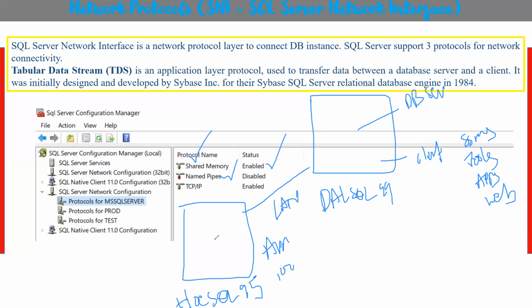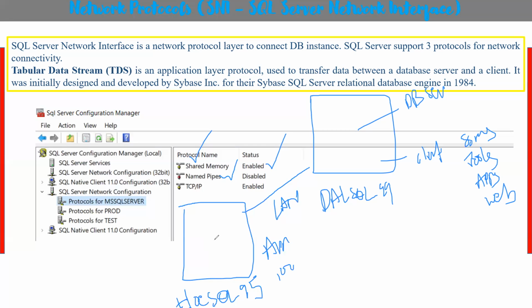Your application team will confirm: can you please go and enable the named pipes? If they ask, maybe your client and server are communicating over the LAN. Then you need to enable the named pipes protocol.